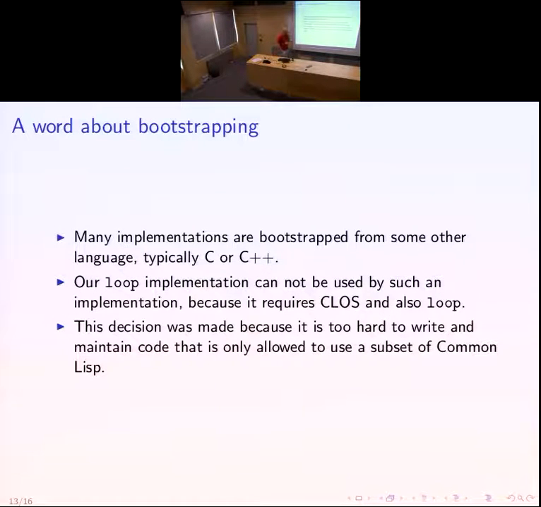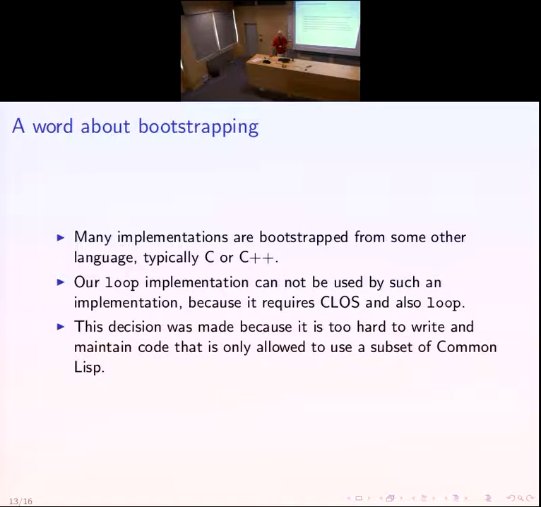Now, just a short word about bootstrapping, because this question always comes up. A lot of implementations are bootstrapped from some presumably simpler language like C or C++. And so what typically happens is that people come in and say, oh, I don't have CLOS yet.